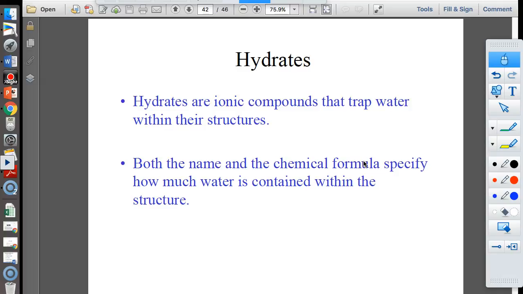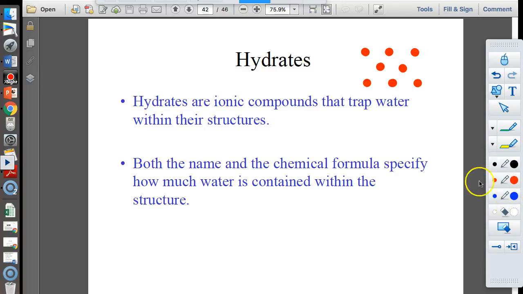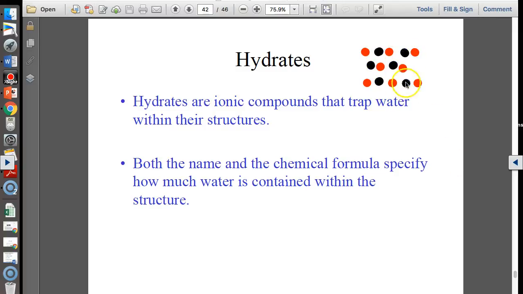Okay, so a hydrate is a salt that can hold water inside of its little matrix of ions. Sodium chloride is not typically a hydrate, but if I drew out sodium chloride, it would be like a little brick, any kind of salt, and the ions are actually in little cubes. If you look at a piece of salt, just a little cube, the ions look like that. It's not just one atom of sodium and one atom of chlorine. They're in a big matrix.